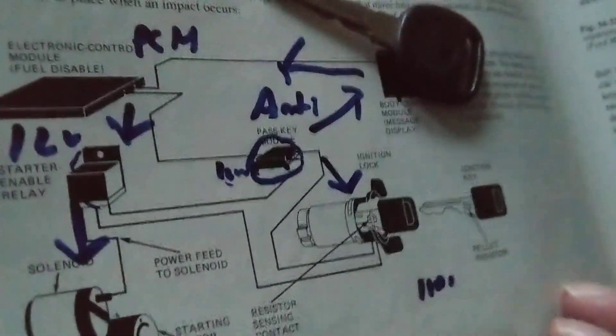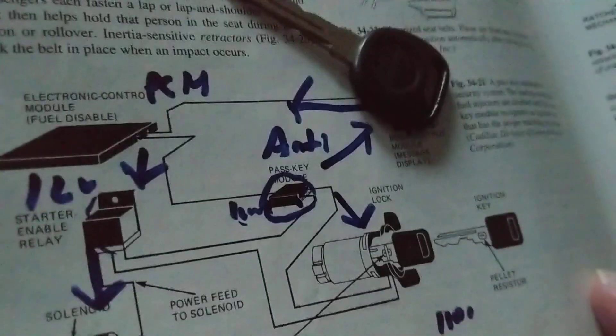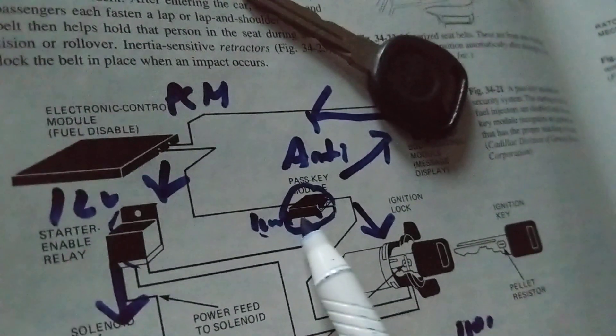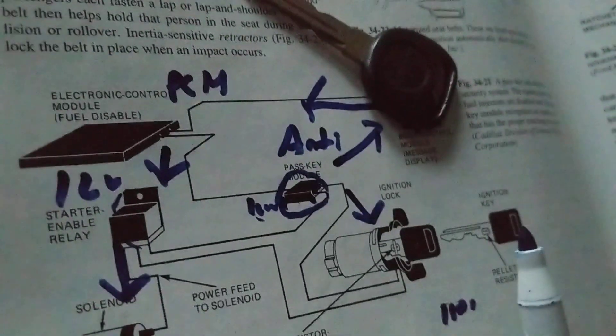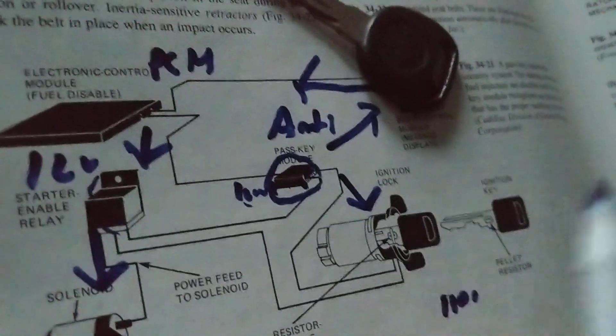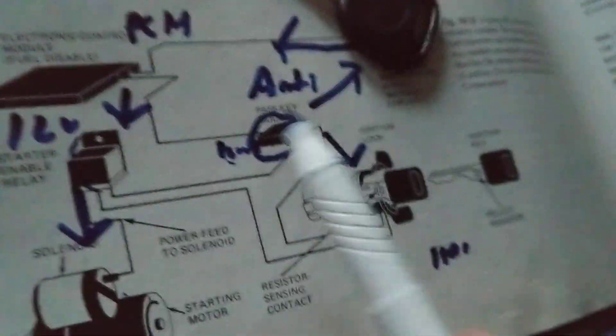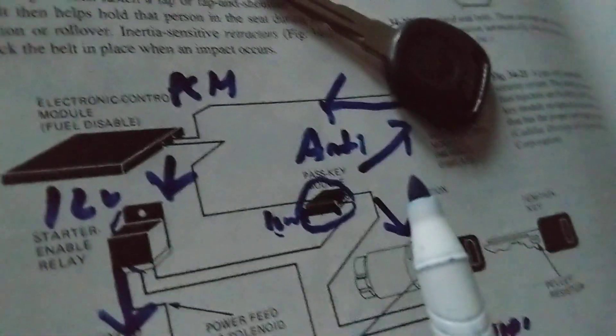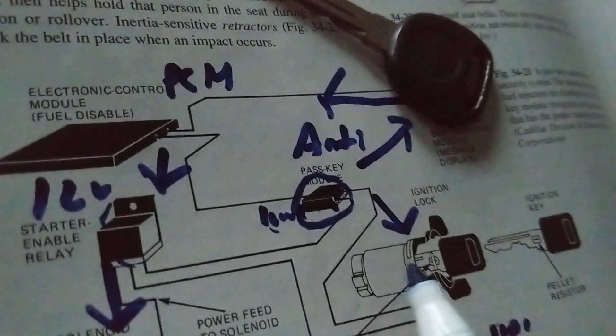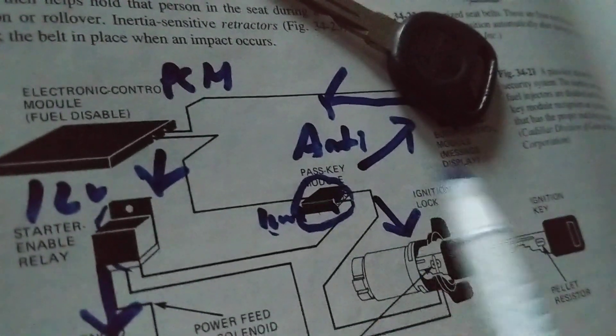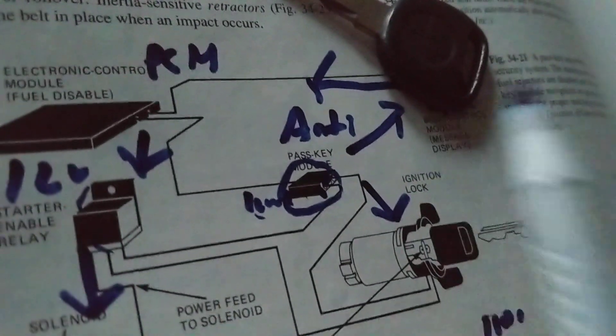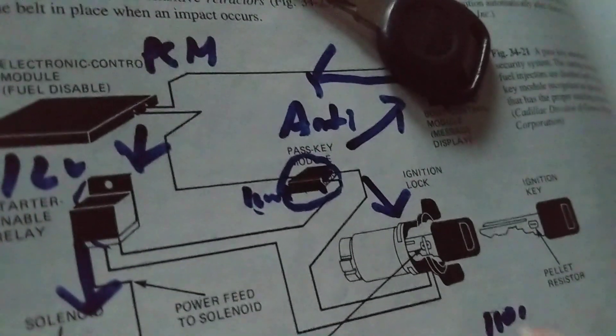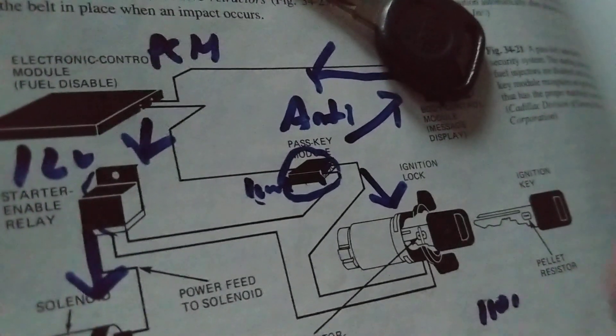Let's say a criminal gets hold of this key. He inserts it. The anti-theft deterrent system says, 'You know what, I'm good to start the car.' But it's a criminal. It's not his property. Anti-theft deterrent system says, 'I don't know that and that's not my problem. All I know I'm looking for is the key to match what I'm looking for. The transmitter and the receiver are matching.' That's not a good criminal-proof system to me.